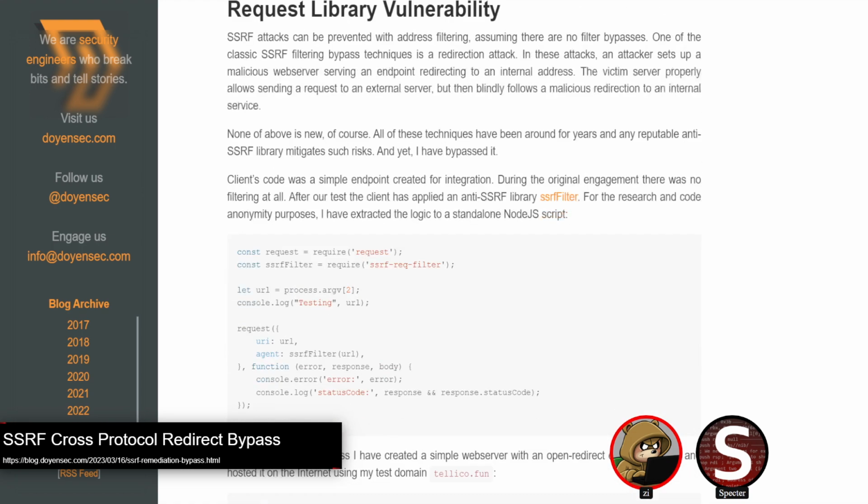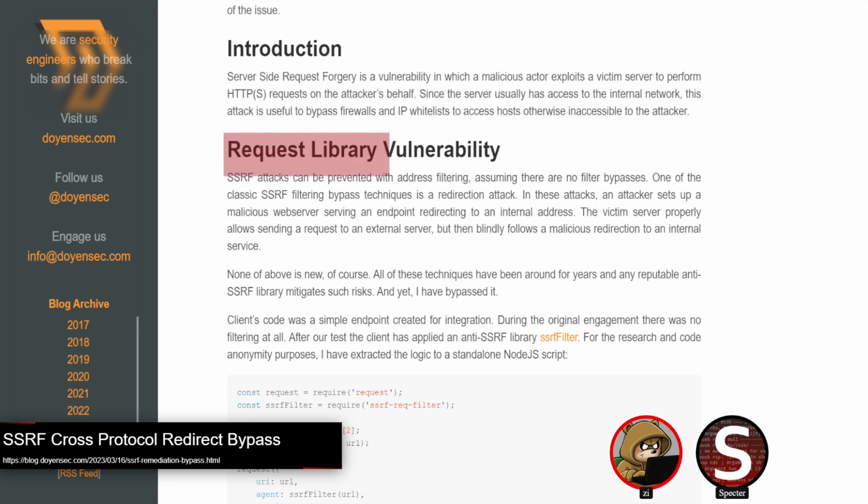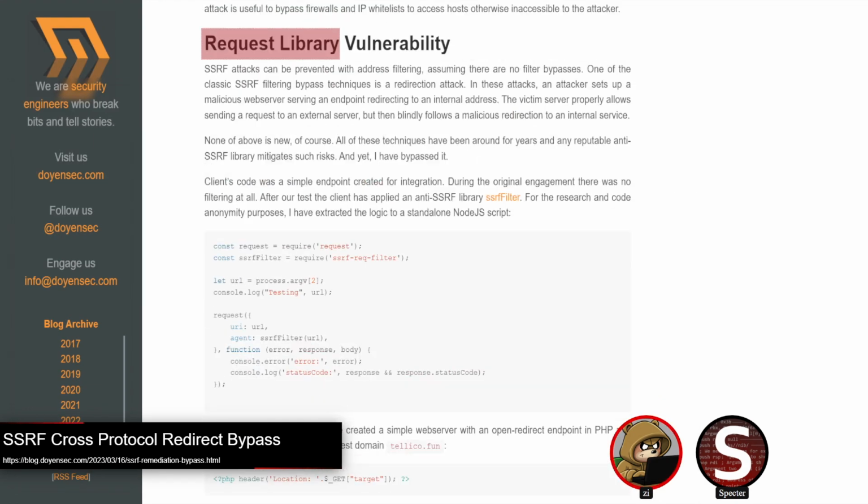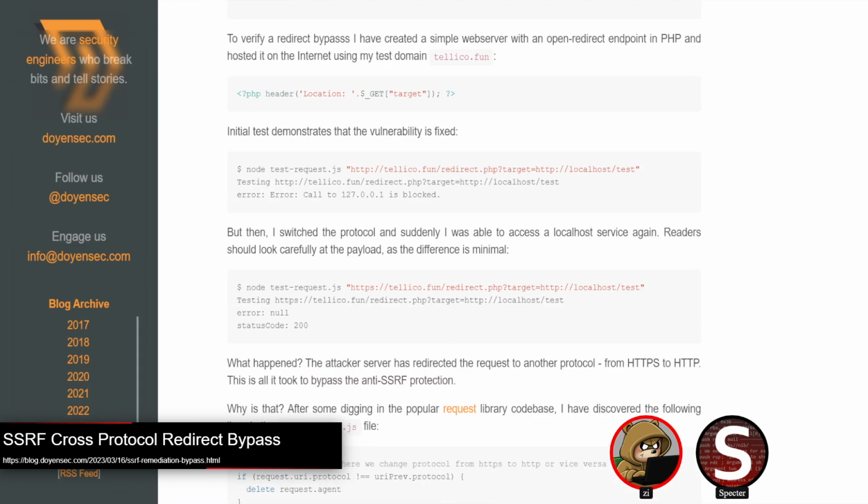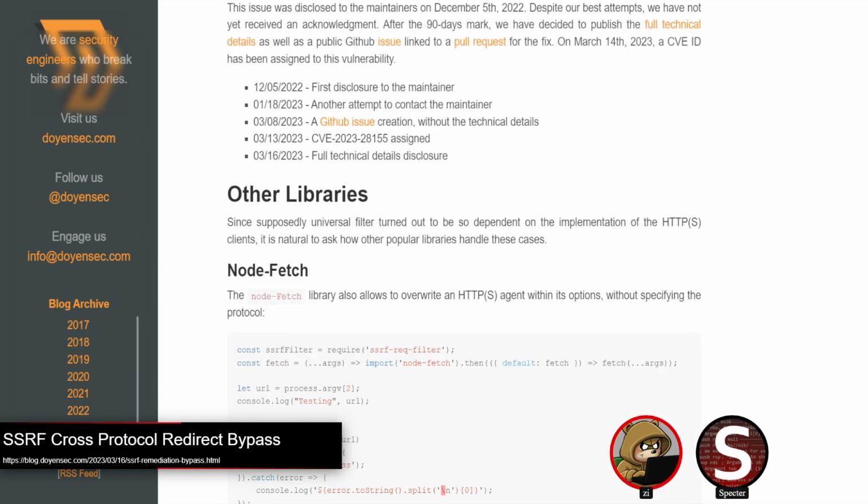So in particular, they use this request library, but the bug does have an impact, although not exploitable with node fetch. Basically, it's a low-level library that works directly with the agent, so you could use it with whatever request library you actually want to.